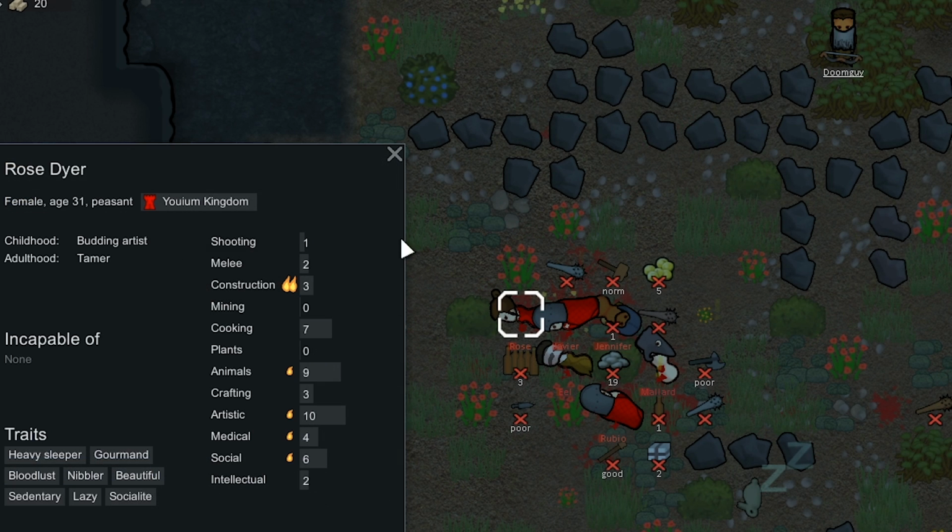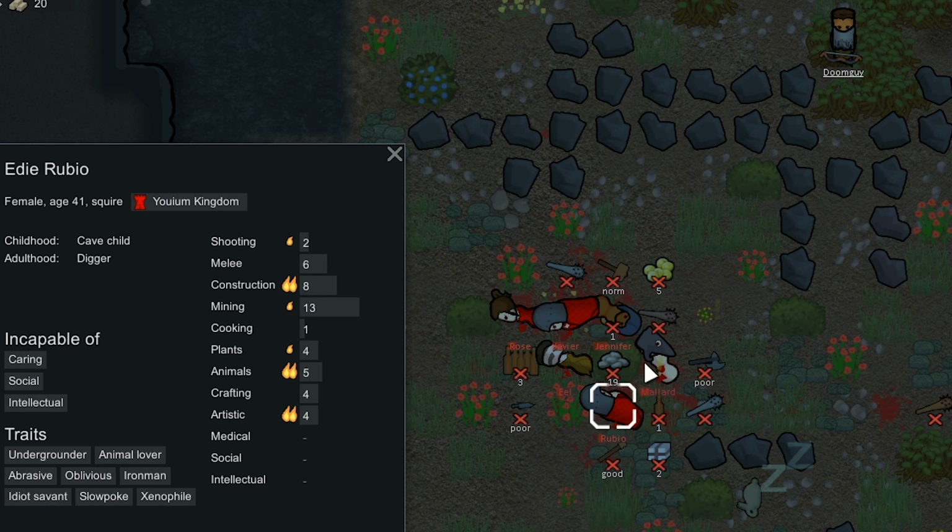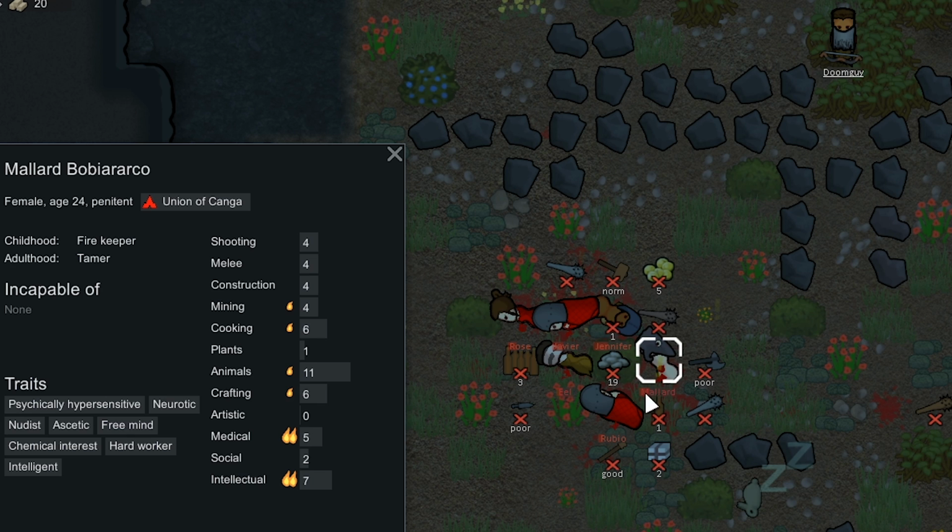So out of all these guys, originally I was thinking Rose was the only one that would fit in, as she has bloodlust, but she's only good at art, and we don't have an artist, but we don't need an artist really. It's kind of just a secondary trait that's nice to have, but it's not a necessary thing. Mallard though is not a cannibal, psychopath, and she doesn't have bloodlust, but she's a nudist, and if we just keep her nude, she'll get a huge mood boost.